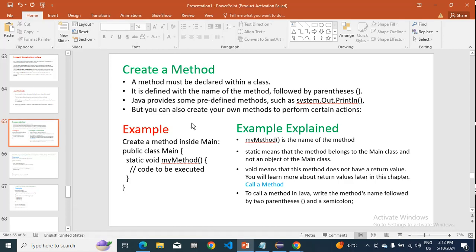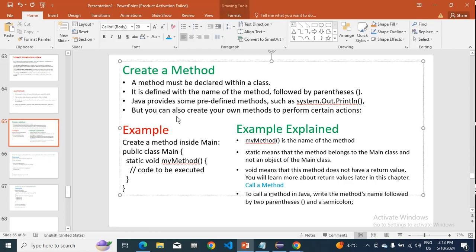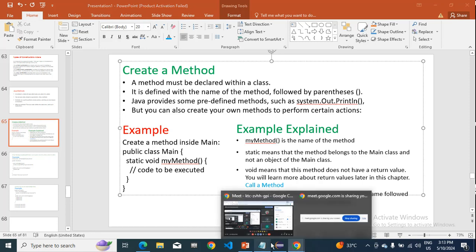Java provides some predefined methods, like System.out.println, which we use to print statements. But you can also create your own methods, like speed.